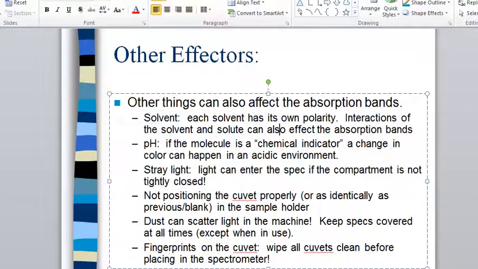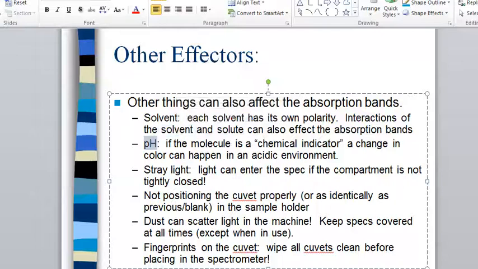Not only that, I want to pick the proper solvent, because a proper solvent will not react with the component that I'm trying to measure. If I'm using the wrong solvent, that solvent and the component can react together and give me a brand new substance, and I don't want that to happen either. So I want to pick something that doesn't react with each other or have a little side reaction in the cuvette when I go to measure.